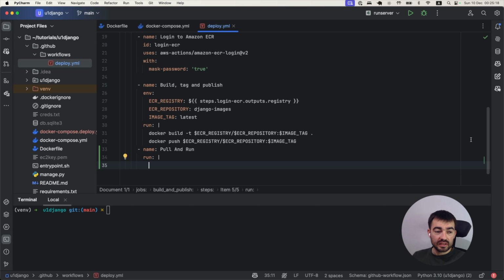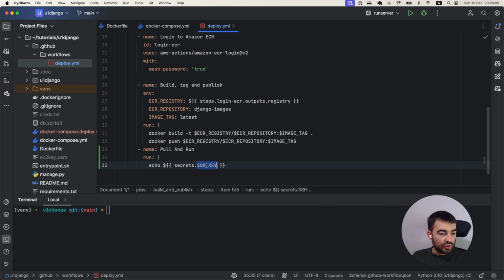But to access the server, we need the key that we use to connect, and we need to create a file from this key. So we need to write echo, and let's use secrets to store this key. It will be secrets, and let's call it SSH key. Then we need to add that key to the actual repository.